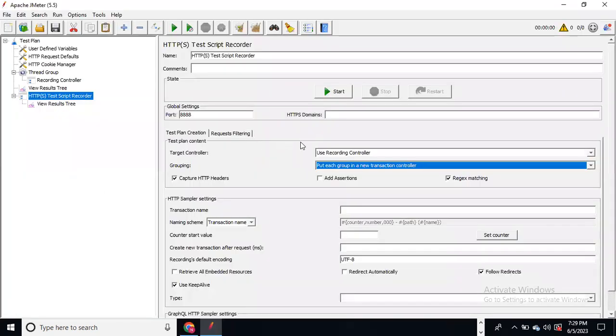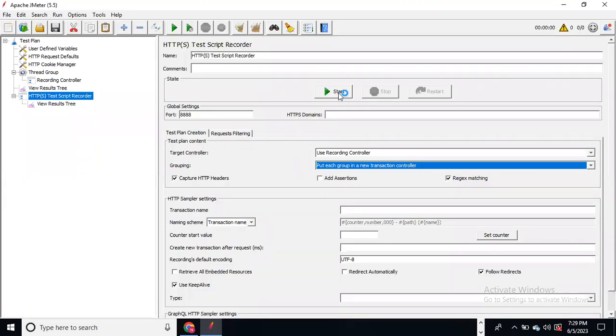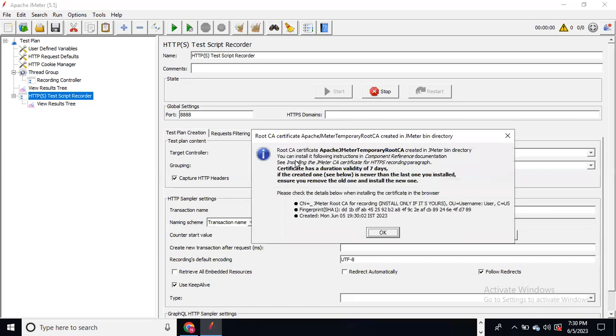So updating is nothing but clicking the start button. For example, now you can observe what date it's showing: 3/9/2023. So this is a past date. Now you can just click start.